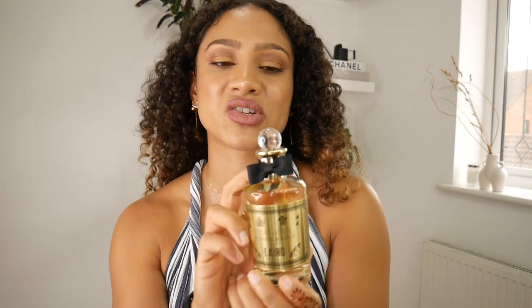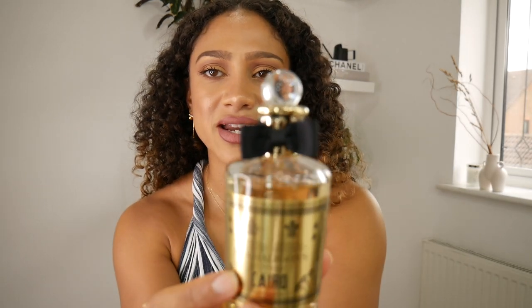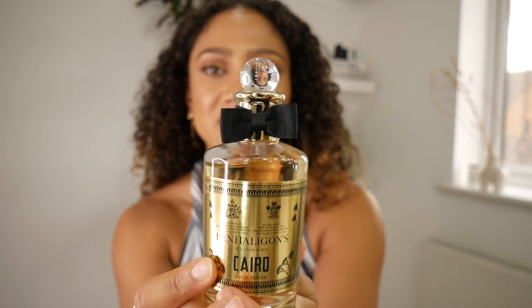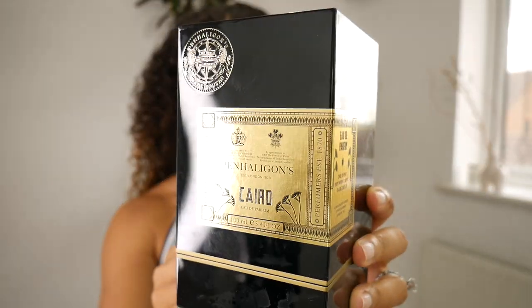No, okay, the bottle isn't that impressive, let's be honest. It has a bow tie, I guess that's what's cute about it. Is it meant to be a gentleman? I don't know. But yeah, nothing that's like, wow, it's a cute bottle. What I will say though, the packaging is wow, okay? I've got it right here, let me show you guys. Look at it, it's fabulous. It's in plastic too. Oh, there we go. That looks fabulous, but the bottle, not so much. I'm not like, oh wow, it's an amazing bottle.